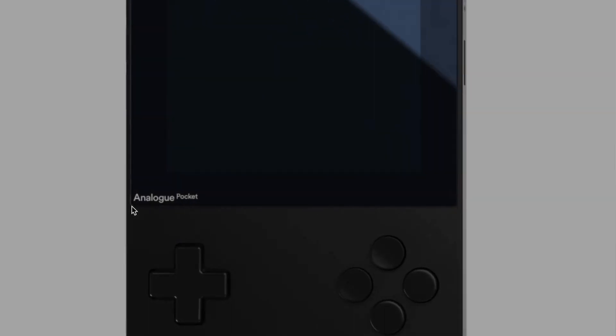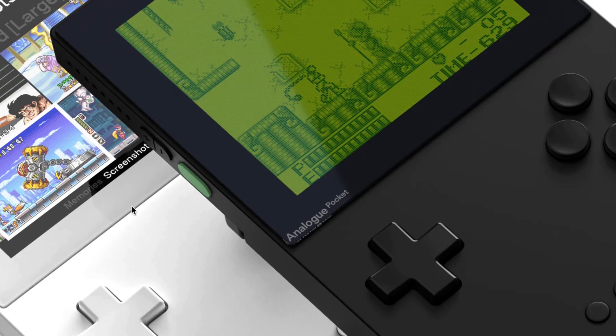Next, we're back to gaming but going retro — think support for Game Boy, Game Boy Color, and Game Boy Advance cartridges out of the box. The long-awaited Analogue Pocket handheld was delayed by COVID but is now due to ship from December 13th with anticipated delivery between December 14th and 30th, 2021. It features a 3.5-inch LCD display operating at a resolution of 1600x1440, made from Gorilla Glass. In addition to Game Boy titles, it works with adapters to support Game Gear, Neo Geo Pocket Color, and Atari Lynx cartridges too. Importantly, it's not an emulator — some fancy hardware inside delivers a native gaming experience, meaning you get them as originally intended.